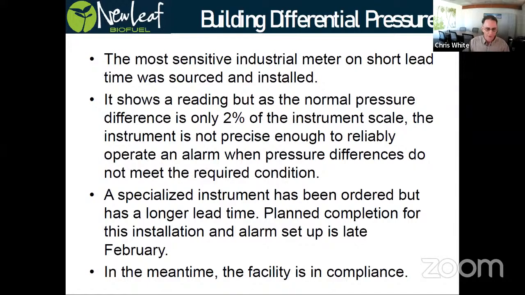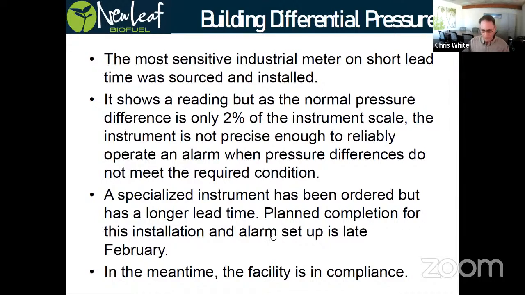So there's one other minor issue we have, and that is pressure difference in conditions 11 to 13 of the startup authorization. We're required to have a pressure inside the building that's lower than outside. The practicality of that is that those pressure differences are very small, and it has proved difficult to get an instrument that will usefully provide monitoring of that. I think we might have raised this in the last meeting as well.